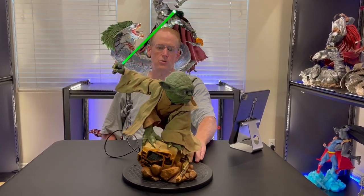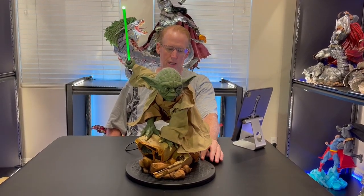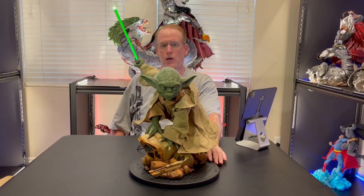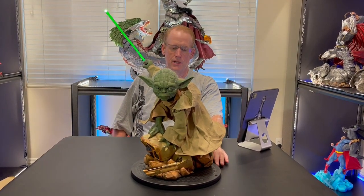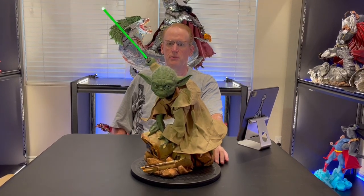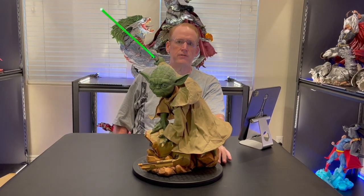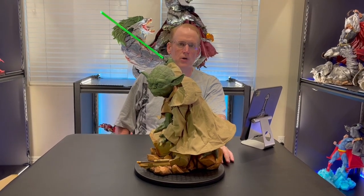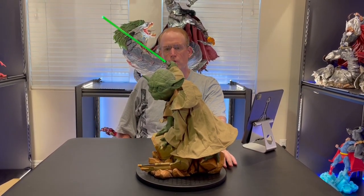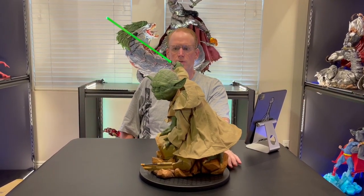I think it's an excellent statue. I'm happy I got it. I would buy it again. It just came out from Sideshow on Friday; I received mine yesterday. I believe it is now wait-listed on Sideshow. I think that might be one of Sideshow's marketing gimmicks — they say it's wait-listed so people will jump on the wait-list and then they'll ship it in batches. I don't know what the edition size is. But overall I give this an 8 out of 10. It's a great classic Yoda look with an action pose, and if you need a Yoda for your collection I think it's worth considering. I like him better than the Mythos Yoda.